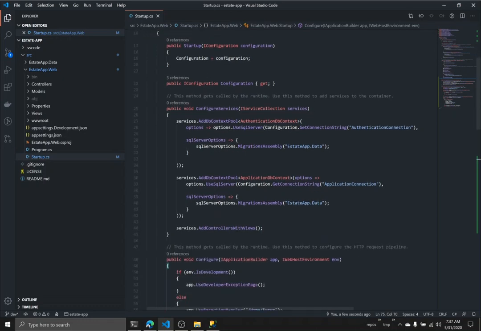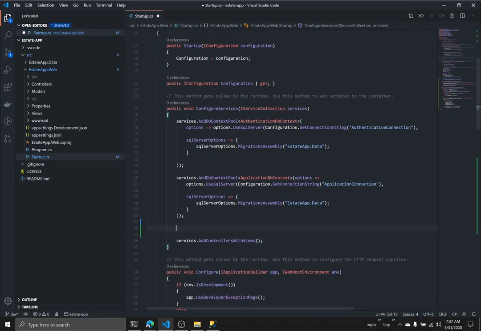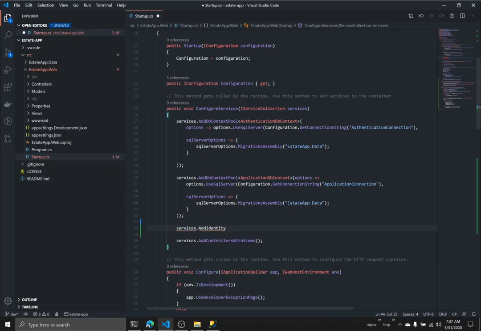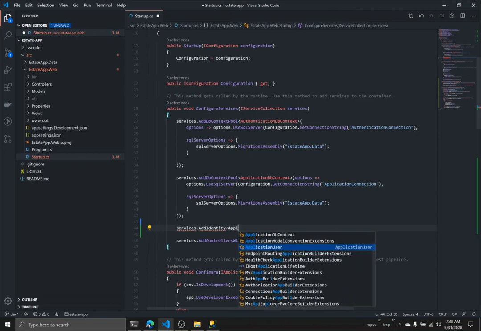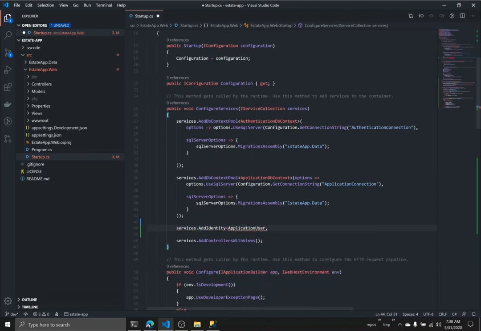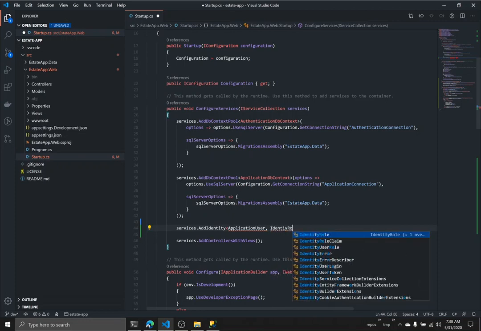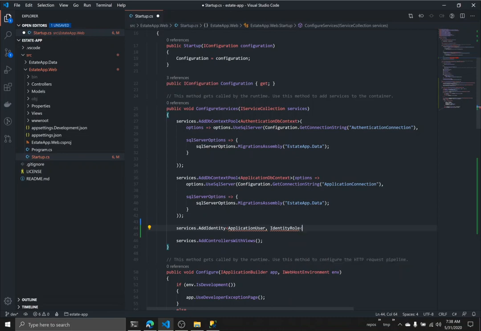Let's do that here, just after our DB context pool. I'm going to say services.AddIdentity, ApplicationUser, and IdentityRole of string. I think I need to bring in this namespace.